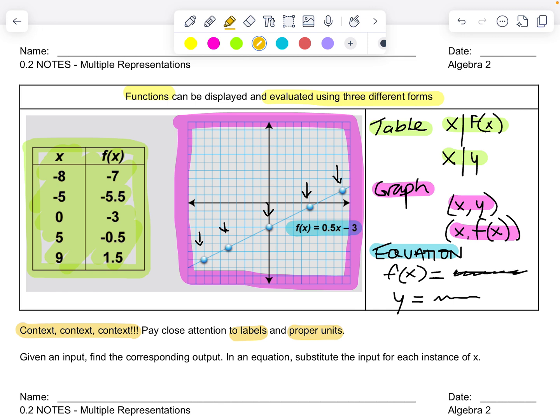And this all comes back to this concept of our functions, which is if we're given a certain input, we put that in, and then, of course, find an output. When we're focused on those concepts, input is x, and what we get out is y, or if written in function notation, f of x.